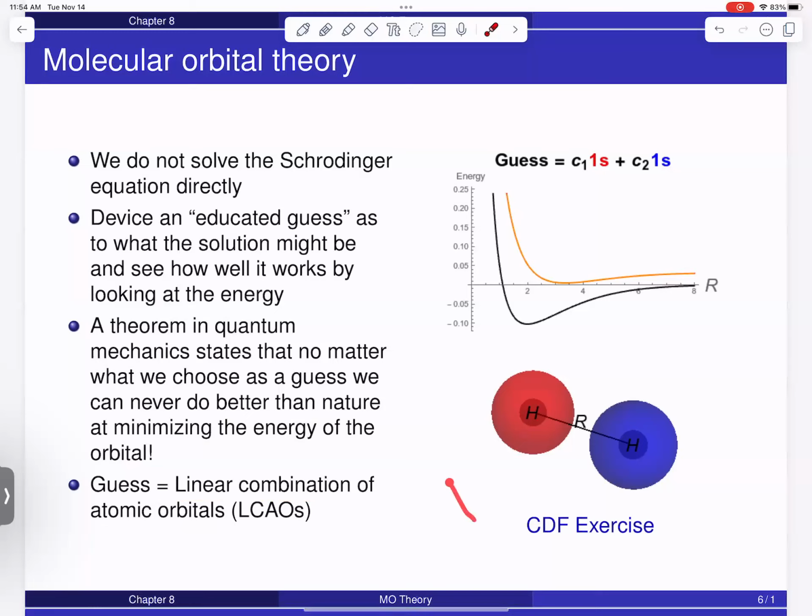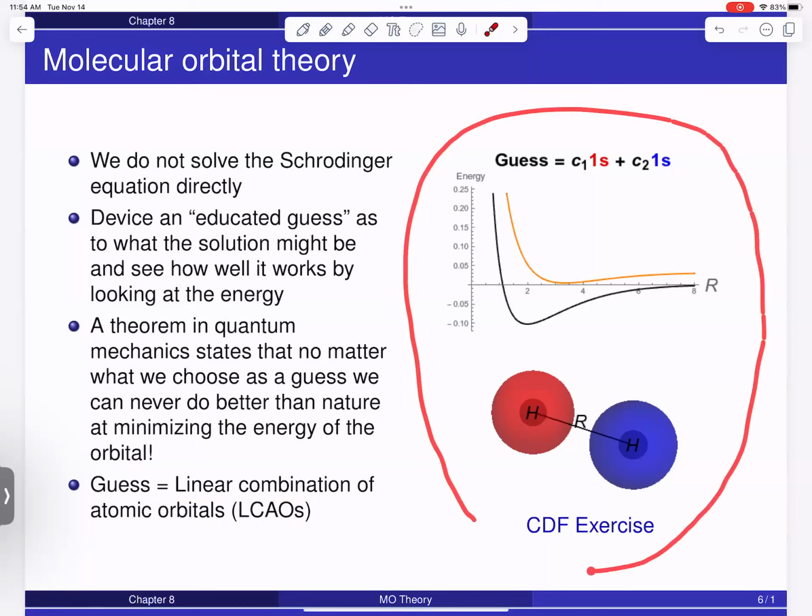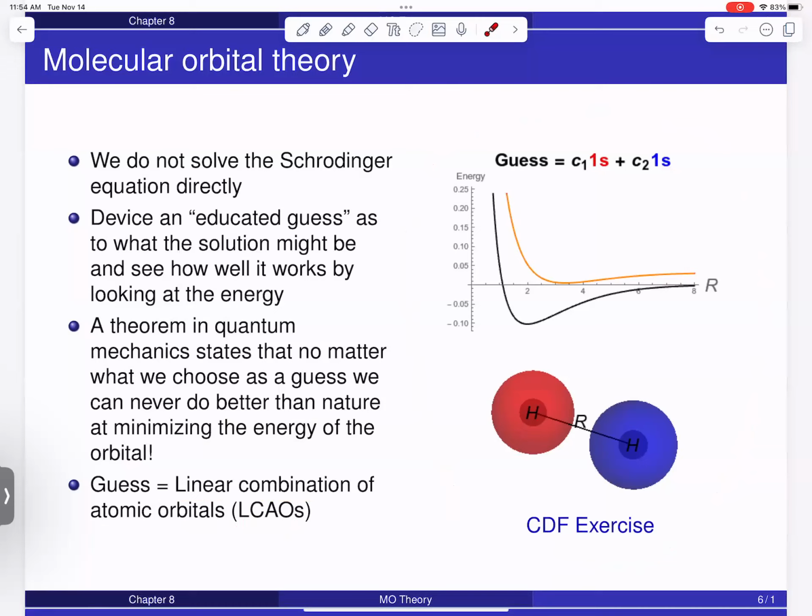And what we're now going to do is look at a little simulation that applies this linear combination method to a very simple molecule, H2. So we can see here, the H2 molecule is comprised of one hydrogen atom and another hydrogen atom brought close together, right? Close enough that they're in bonding distance. And we are going to approximate the molecular orbital for this simple system in a very similar way to what we did in our last discussion, talking about valence bond theory.